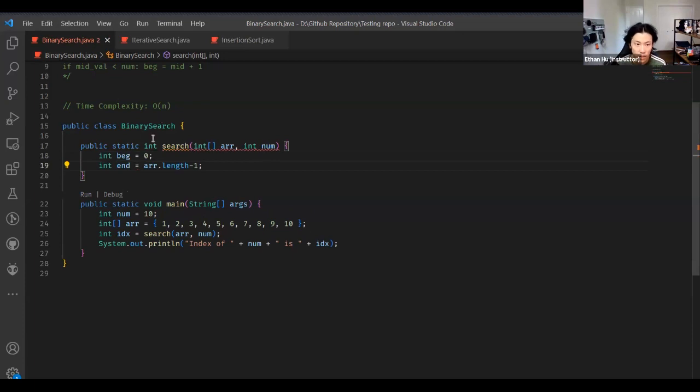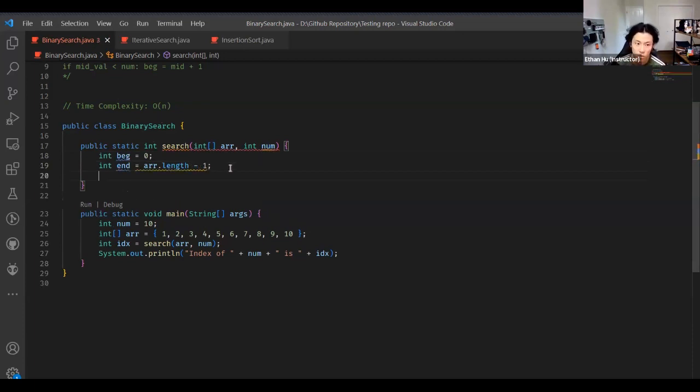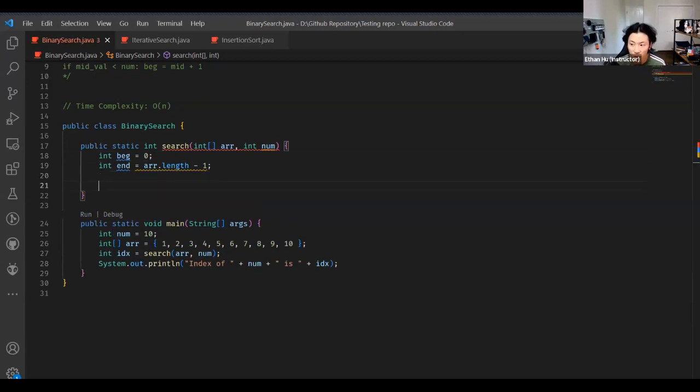Because these are the indices. Array dot length minus 1, so it can stay within the boundaries. All right, and now let's have a while loop because this code would run forever until it no longer stands.